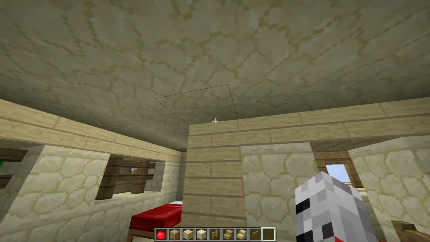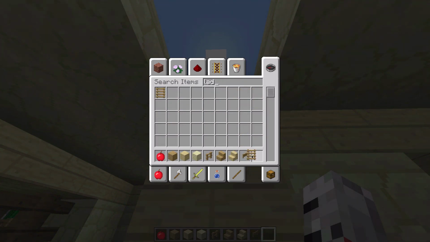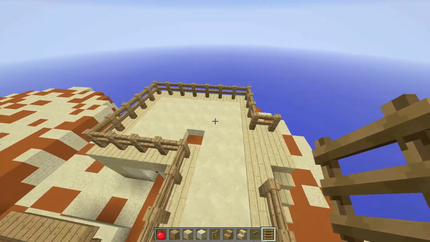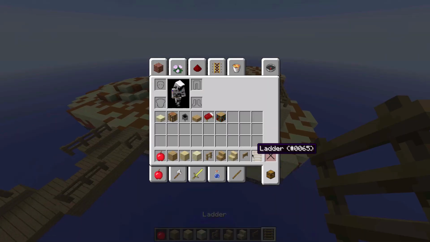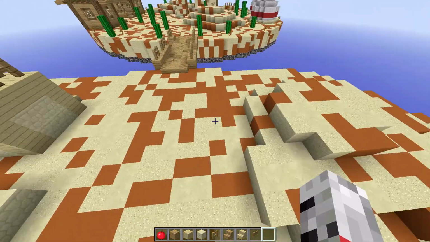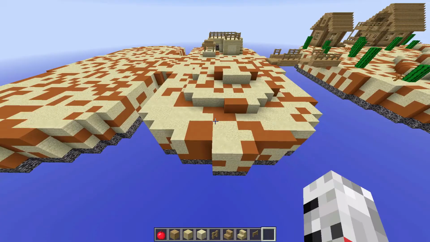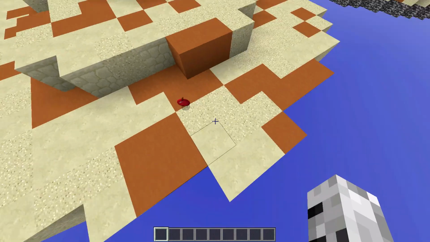Oh wait, I'm forgetting something. Everyone always has a ladder on the inside. It's probably also better to have it only on the outside. So I think this is the cottage with the well, and here a mountain. And now I just have to copy the whole thing. I'll just first drop my apple so I have it saved.